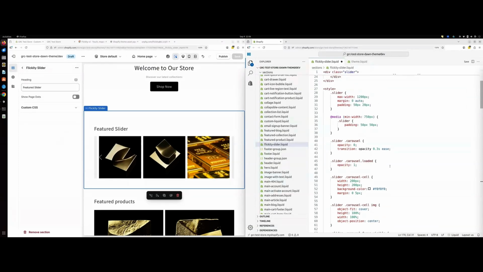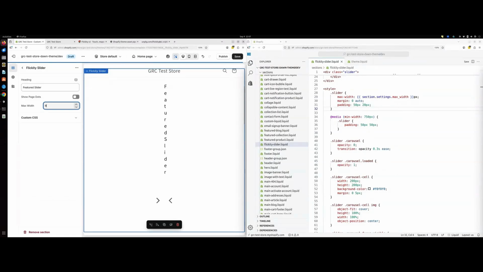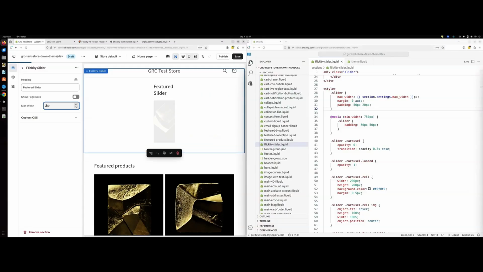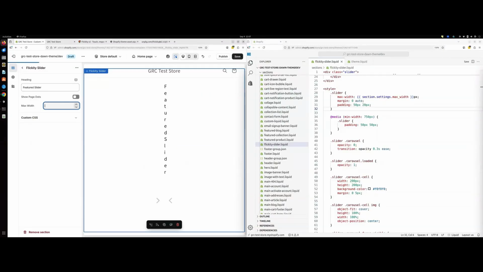Now, this will make this configurable. We can do this: section.settings.max_width. Let me make sure the syntax is right. Cool. It works. All right.